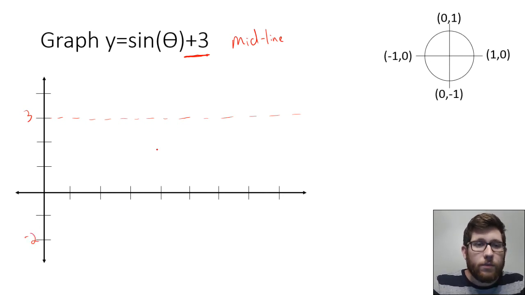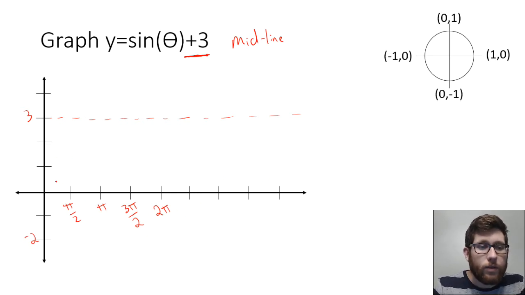Now, when I graph this, I'm going to graph this just like I would graph sine. So let's go ahead and do this x-axis here, the theta. At 4 points, we should be the whole way through our unit circle, right? That's going to be 2 pi. This is going to be the top of my unit circle, so pi over 2, pi, 3 pi over 2, 2 pi. And you could carry this out further if you wanted to. I'll just stop right there. This is just like before. We're not going to do anything different with the theta axis down here. We're going to keep this exactly the same.